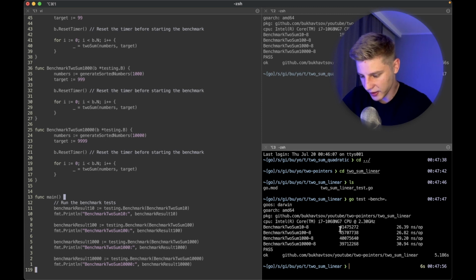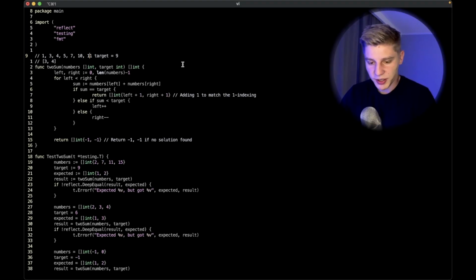And we can see that the number of iterations remains almost the same. It's decreased, but not dramatically, because we have linear time complexity here. The time how long each operation takes is not that bad, and increases linearly, which is great. So as far as we have seen the difference between the brute force approach and the 2 pointers technique, let's dig into details of the solution with 2 pointers.